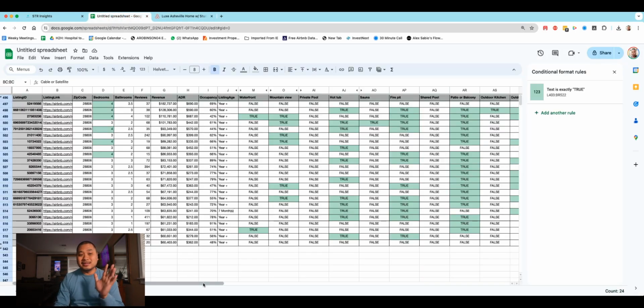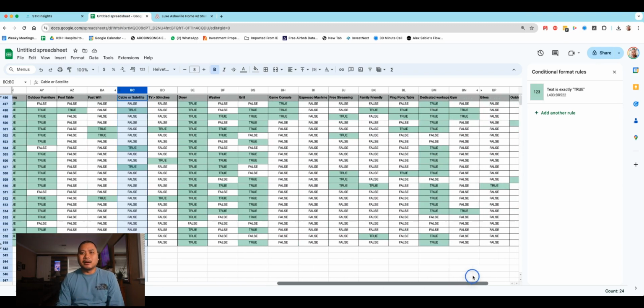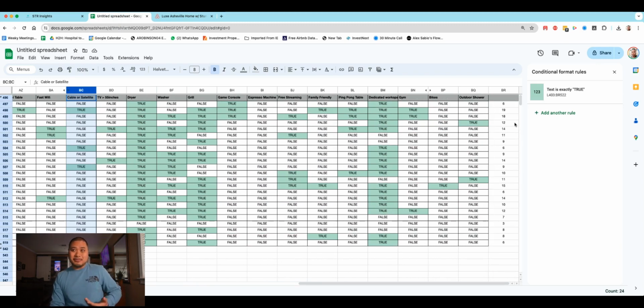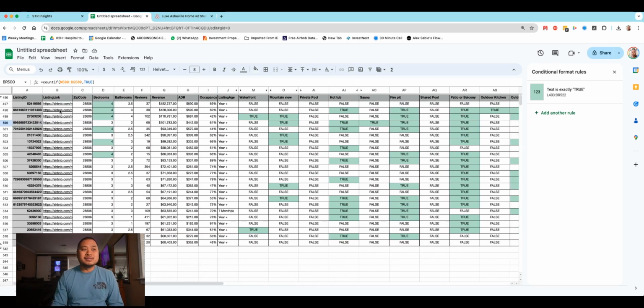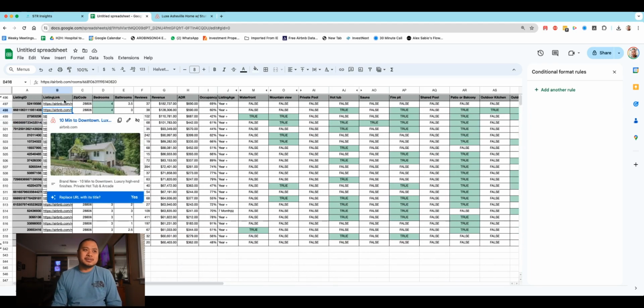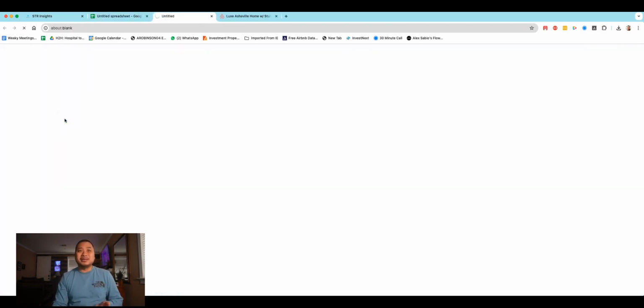Now, my other thesis is if a property has the most amount of amenities, are they generating the most amount of income? So if we exclude the top one because that just has the most amazing view, all of the other ones, see, this one has 19 amenities, this one has 18, 12, and then it goes down, right? So that's the thesis. And so what you can do now is really compare yourself to other homes. Now, obviously, the first home has an amazing view, and your home might not be that, right?